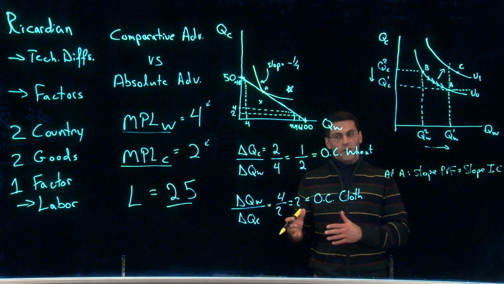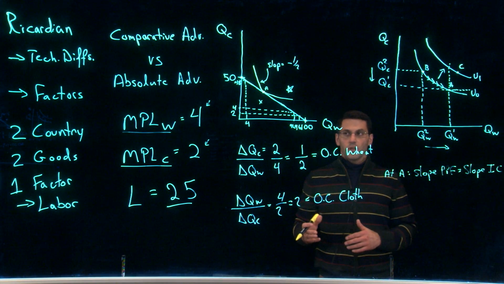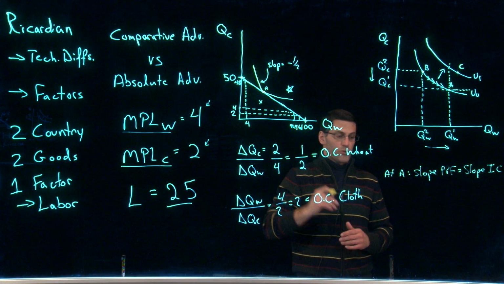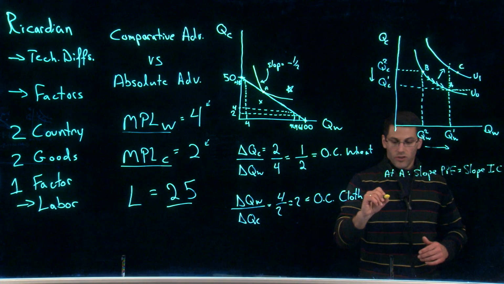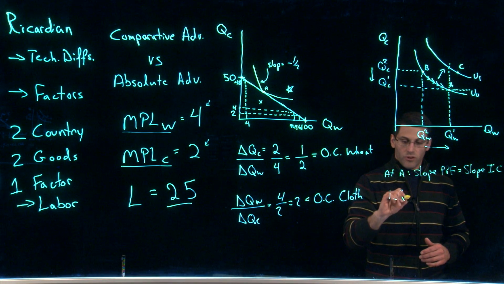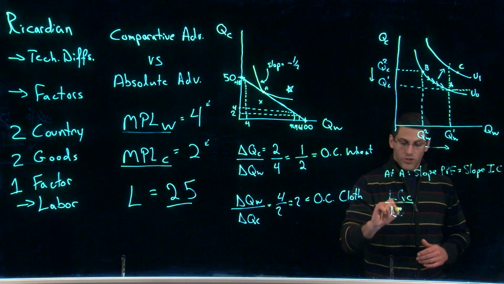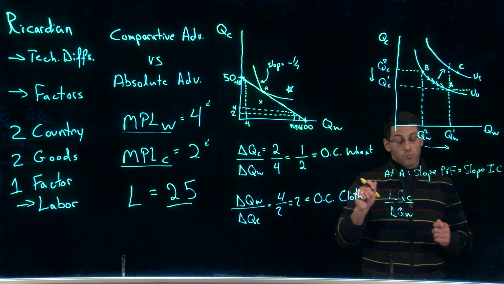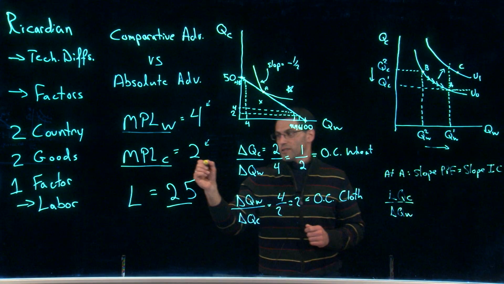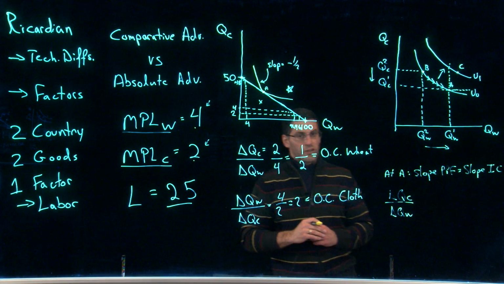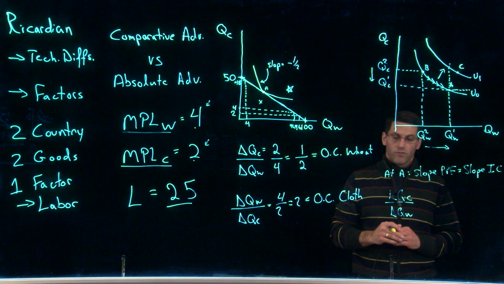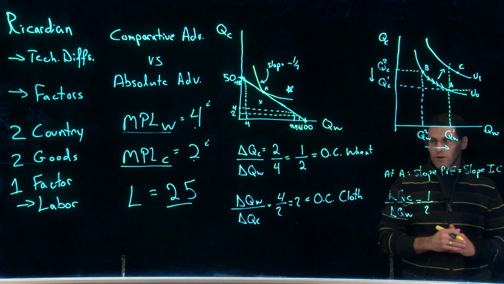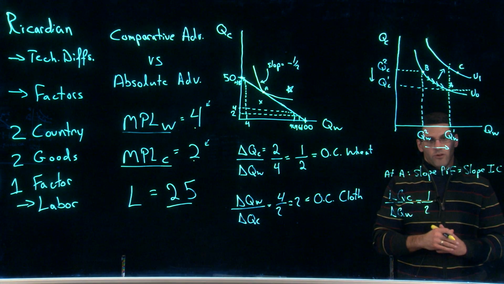Well, think back to what I just said about 2 minutes ago. The PPF shows you the trade-off the society has to make between producing the two goods. And what's that slope? It's the change in the quantity of cloth over the change in the quantity of wheat that society has to make. And again, what do we mean by has to make? It's dictated by the marginal productivities. Technology dictates that trade-off. And in this case, that trade-off is 1 to 2. If I want to get another bushel of wheat, I have to give up half a yard of cloth.